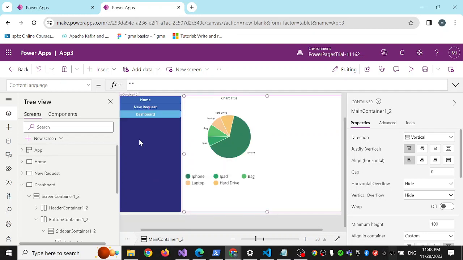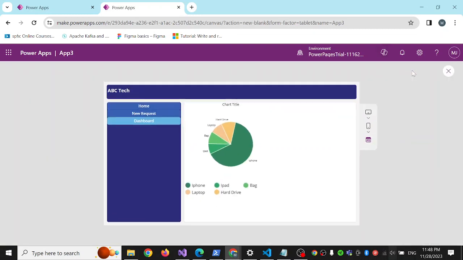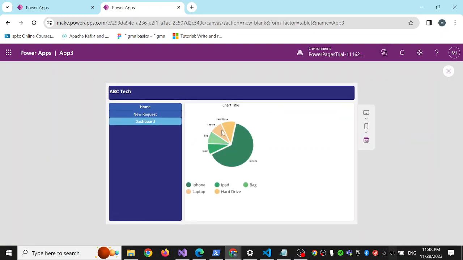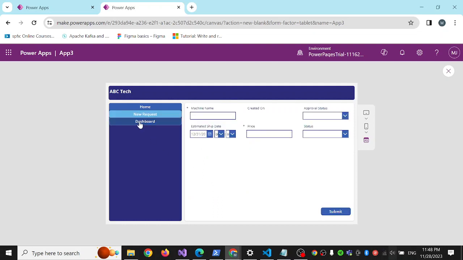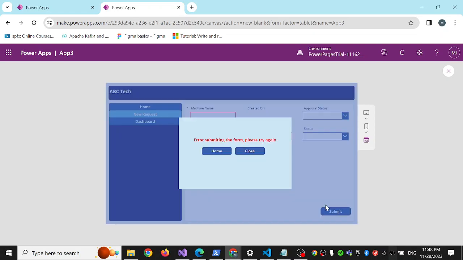So let's demo one more time. Now you can see we created a nice dashboard here, and this is the service request, the request form. If I click submit, we will get error submitting the form.